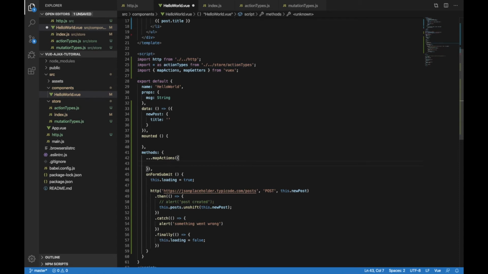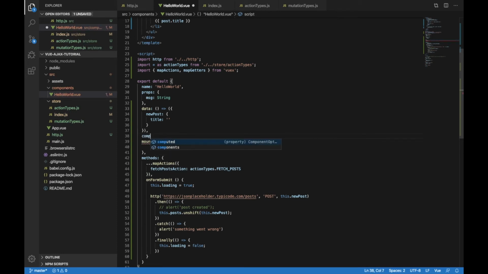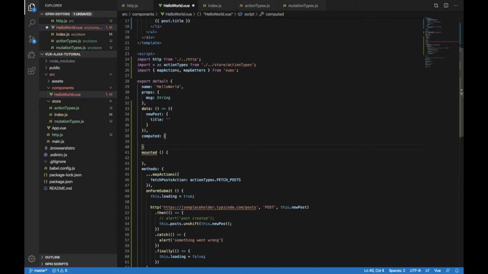Let's add a method name for the action fetchPosts. We will call it fetchPostsAction. In the computed option, we will add mapGetters in order to use posts and loading state and to access their values.